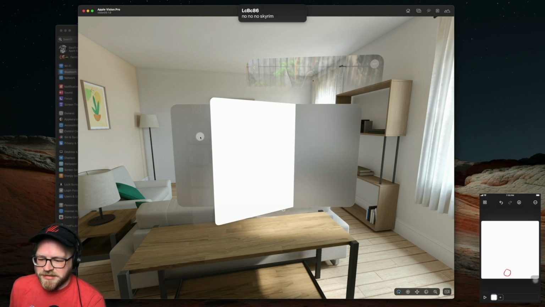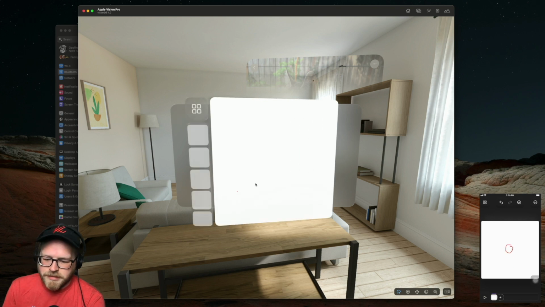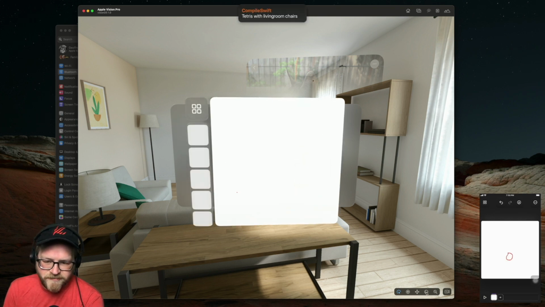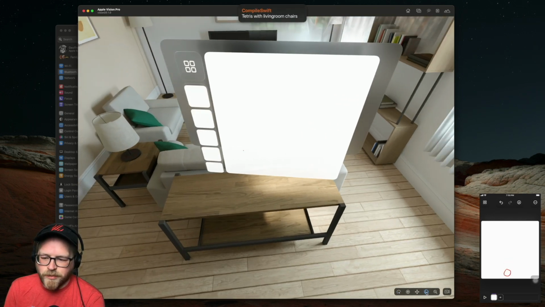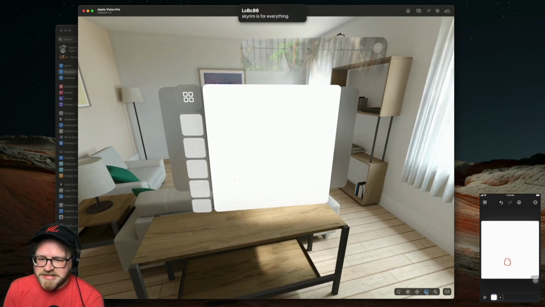Okay, so here's my view, which is now seemingly way too large. What do we got going on here? So hold on. Okay, so our window still exists back there, which is very weird. And then we've got this floating in front of it.